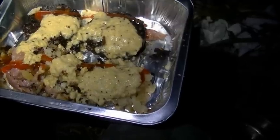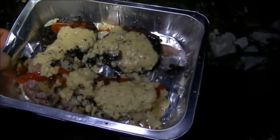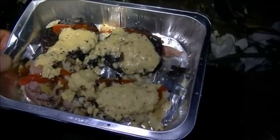And to go with it, some rye and sunflower seed bread, a brew and a bit of seasoning, salt, pepper and tomato sauce. And now you can see, it is now dark. Okay, it might not look that appetizing, but I've had a little sample taste and it all tastes good.